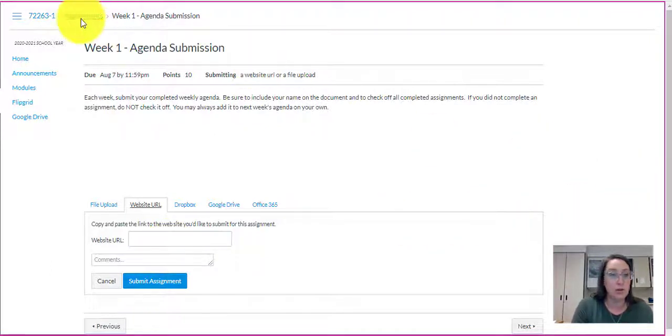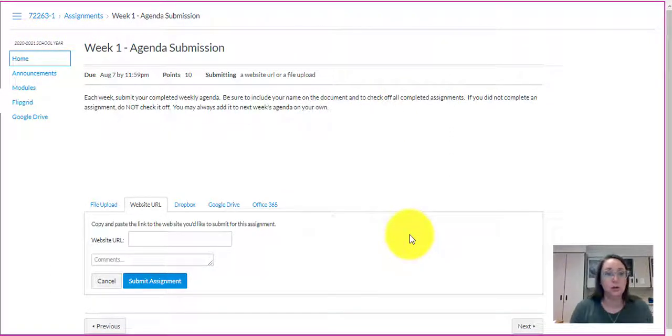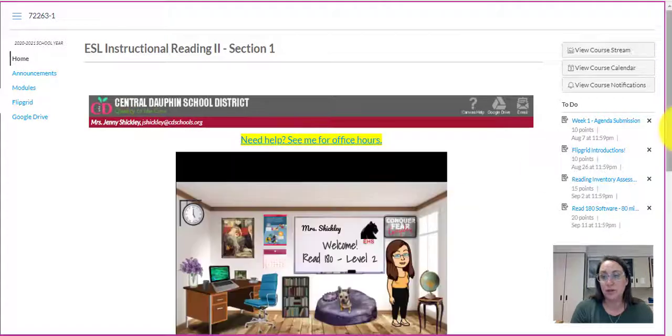Okay, so just going back again to our home page here, just to cover a couple little things more that we might discuss. On this homepage, you'll see over here there is a to-do list, and some of these due dates aren't accurate at this time, but when you log in, they will be. And if you have assignments that are due for that coming week or in the future, they'll be listed here. So pay attention to the due date. If it's not in the current week, then it can wait till the next week. Okay, but if you have assignments that you haven't submitted still sitting there, then you should make sure that you do that.